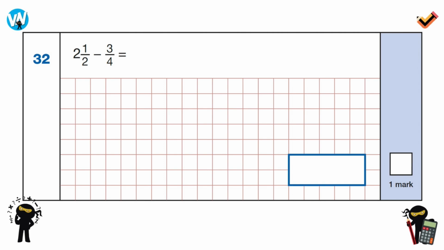So again, the first thing I'm spotting is my denominators. I'll just remove that so we can highlight it. My denominators are different. So at some point, I'm going to need to find a common denominator. But obviously, the common denominator of 2 and 4 is 4. So it's very, very straightforward. The next problem is just making sure we've got this mixed number. We're going to need to convert it. So let's go through the process.